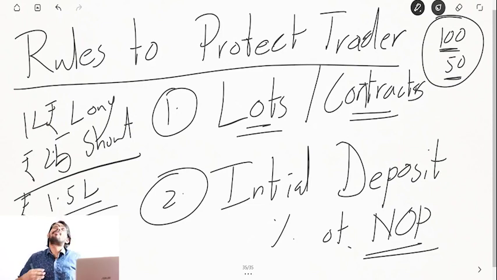So you cannot simply go for 1 billion futures. If you are buying 1 billion futures, a certain percentage of that value will have to be deposited. Mind you, that's not an expense, okay? That's only a deposit. When you're squaring off your position, when you're saying, okay, buy, sell, trade over, when the trade is over, he'll return it to you along with profit. Okay, if you have made any profit, he'll return you the initial deposit along with the profit. So rule number two, you have to make an initial margin or an initial deposit.